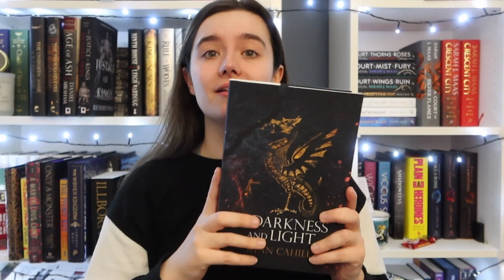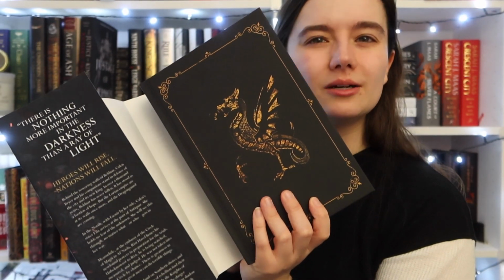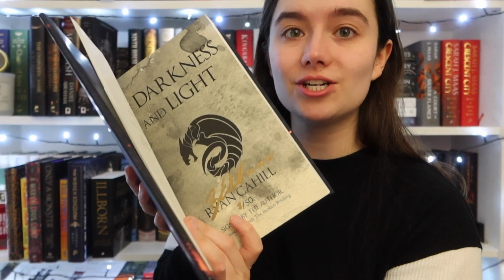I'm getting there. But this book is fantastic. I have to show you this. Like, for an indie author, what? Like, this is incredible. It's under the dust jacket. It's absolutely stunning. I've also got a signed tip-in page, and I got number 7. Like, what? That's so cool. I love this. This series is fantastic. The first 2 books are actually a 5-star for me, so if you haven't already checked them out, I don't know why, because I talk about them all the time, so maybe you should.